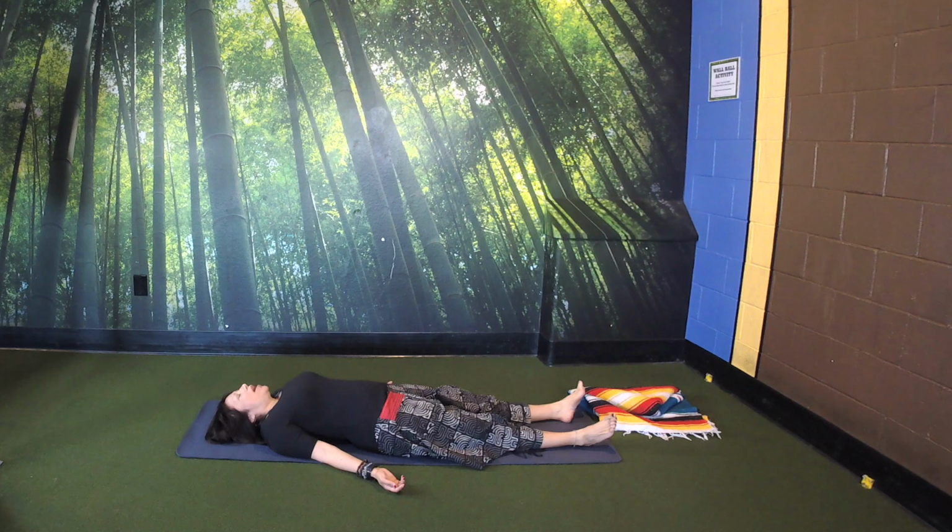Drawing in a nice deep breath in through the nose, letting it out through the mouth. Twice more, letting it all out. Once more, and on that next exhale, wing the arms out in a T position.